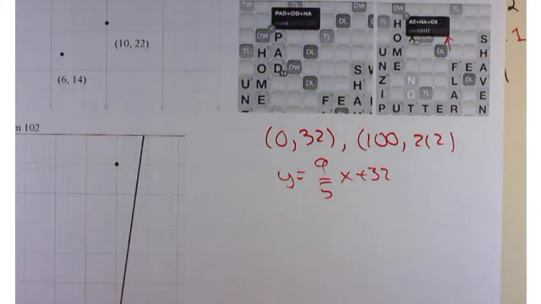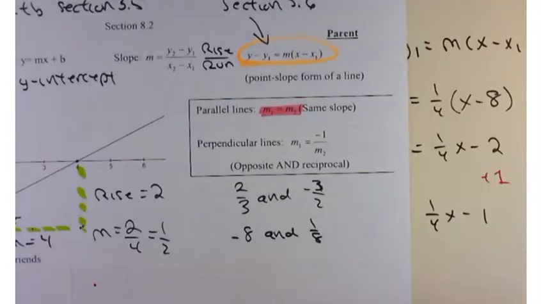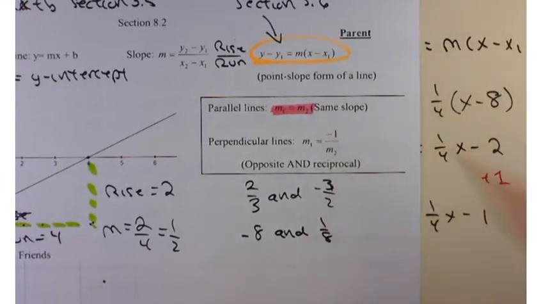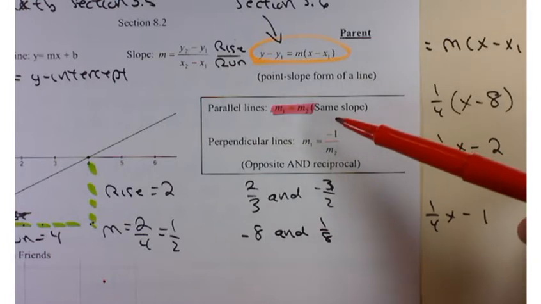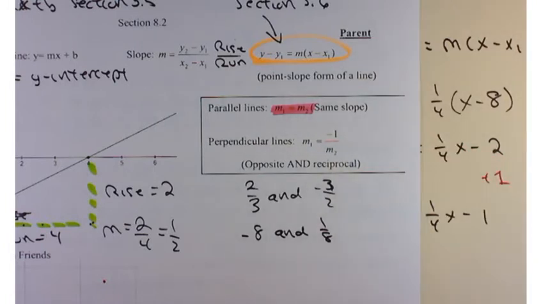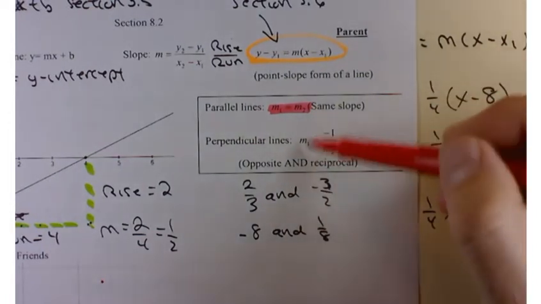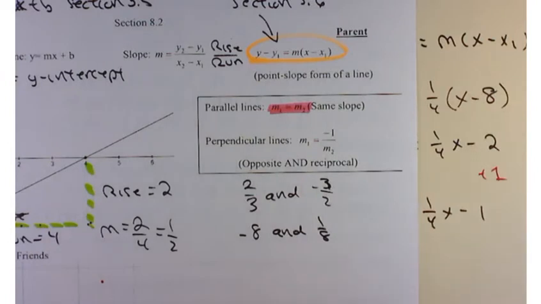All right, our last problem here is going to be problem number 102. And I put a little reminder up here for you in terms of dealing with lines and the equations of lines. Parallel lines have the same slope. They have to. If their slopes were different, they would cross each other. So parallel lines have to have the same slope. Perpendicular lines have slopes that are negative reciprocals. Let's keep that in mind as we do our last one.